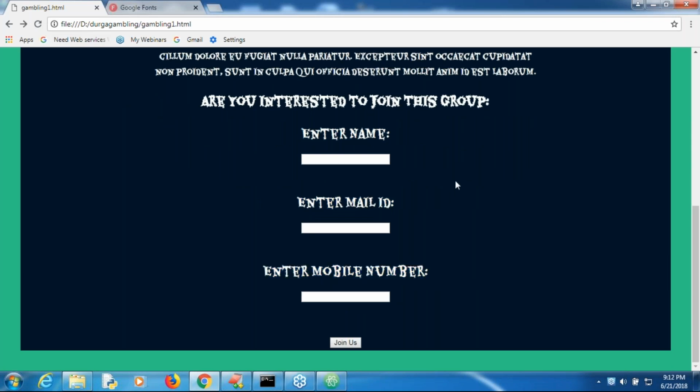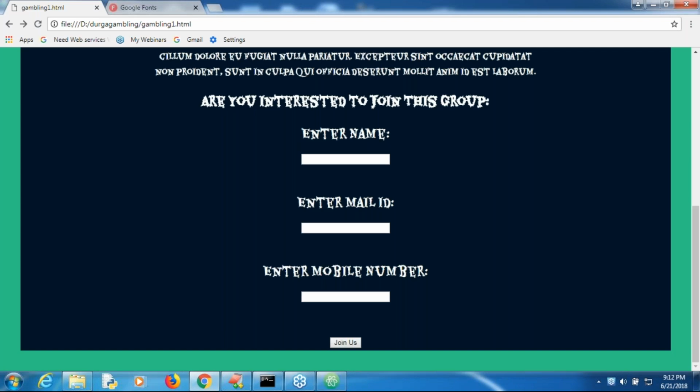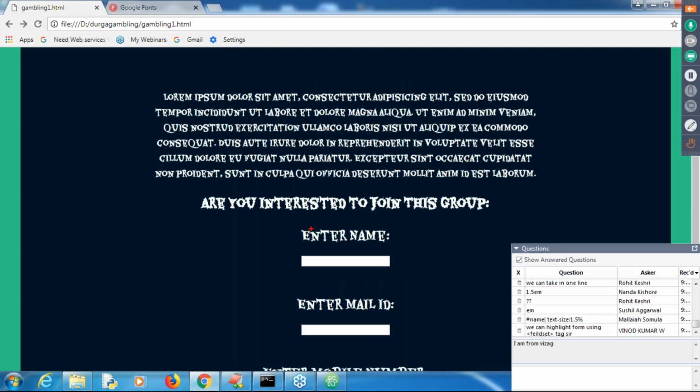Okay, next, do you know margin? What margin do I want to use? Some 20 pixels. Can you please tell why the margin is enough here? The reason is that this element and the previous element already have space, so you are not required to keep a margin.